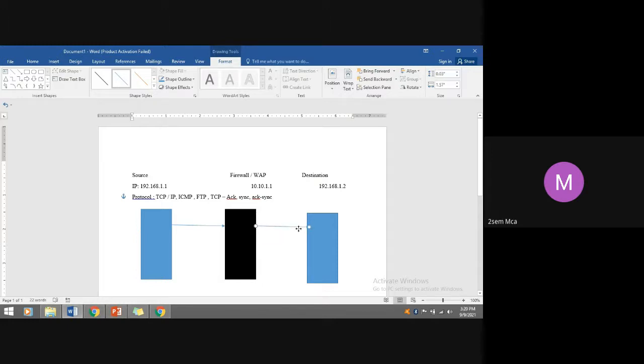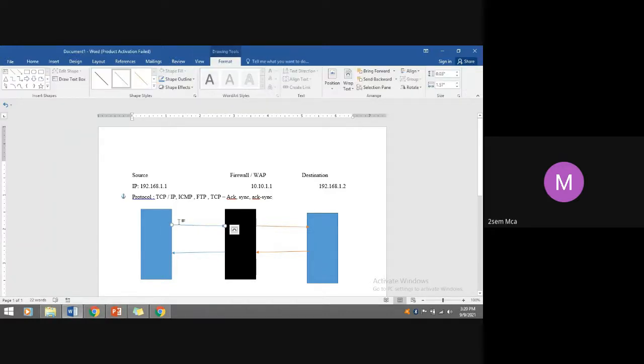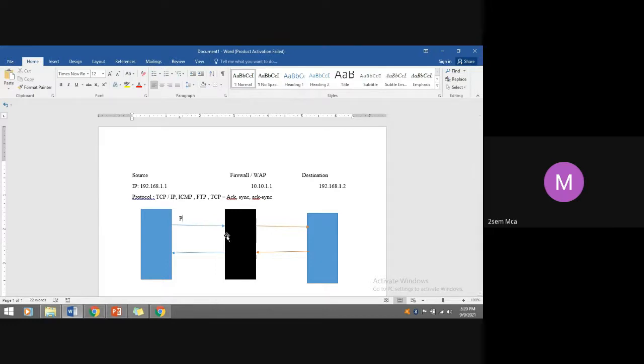Let us take a wired connection. It's usually a two-way connection. So this is the entry and exit point of the system. Let's say this is port number one.